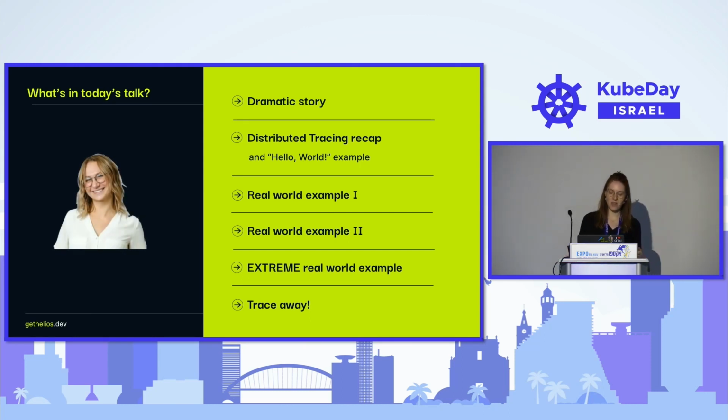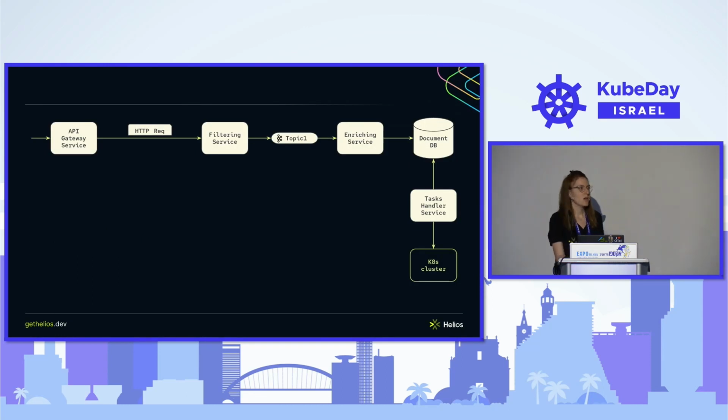Maya is a software engineer. She's working at a really cool startup. Her team is working with microservices, as is very popular, and I'm sure all of you are. So this is an overview of her system. You can see that you have multiple microservices. You have your HTTP communication. You have your communication via Kafka messaging system, where one service is writing messages and another one is consuming them. You have writing and reading from a document DB, and then you have the final service that has some sort of interaction with a Kubernetes cluster. More on that later.